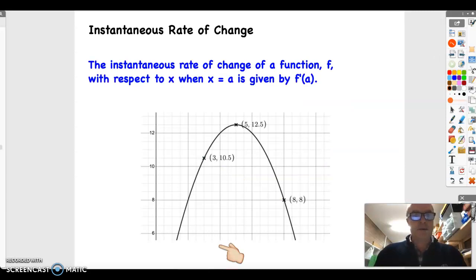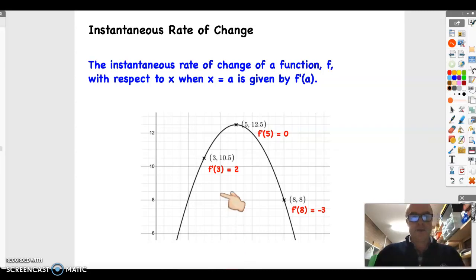So back to talking about the instantaneous rate of change. Let's have a look at this function. We've got just a parabola. Obviously it's increasing, and we can see from the slope of that curve that the rate at which it increases is changing all of the time. We reach a point at the top, and then the function begins to decrease slowly at first, and then more quickly as we go towards the right. So if we have the function for that curve and we find its derivative, we can calculate the instantaneous rate of change at each of those 3 points that I've labelled.